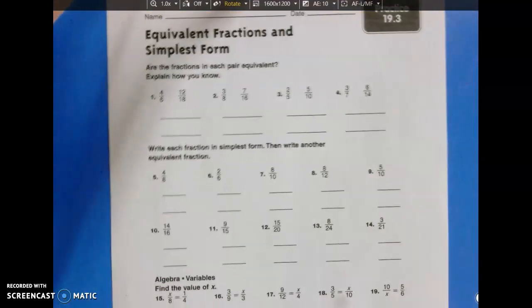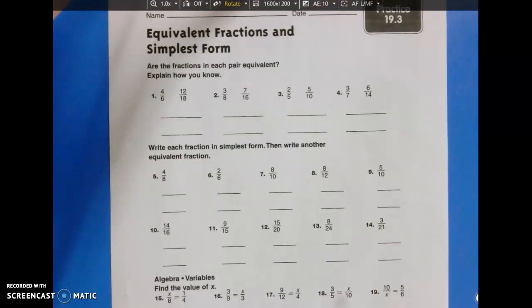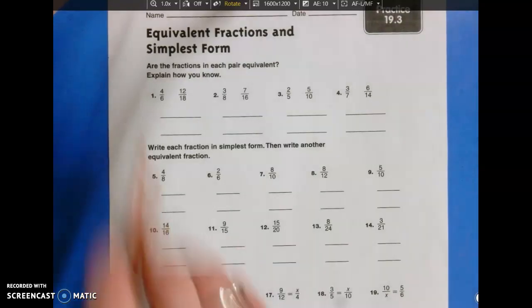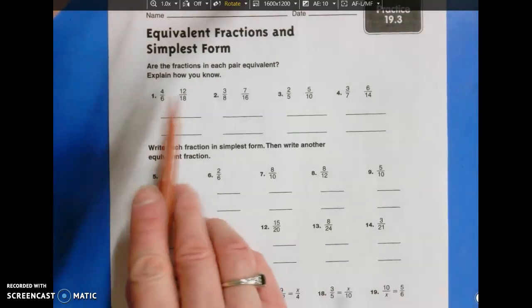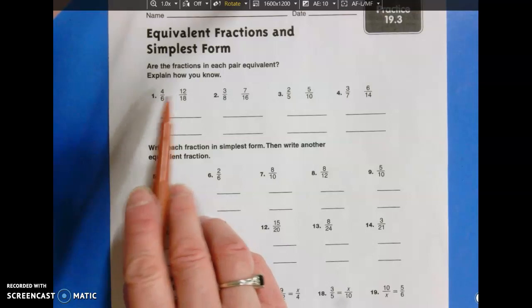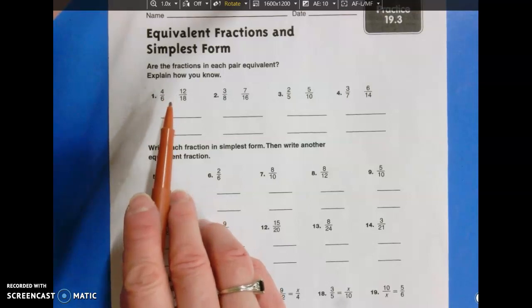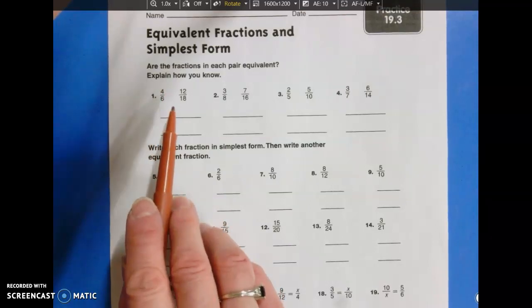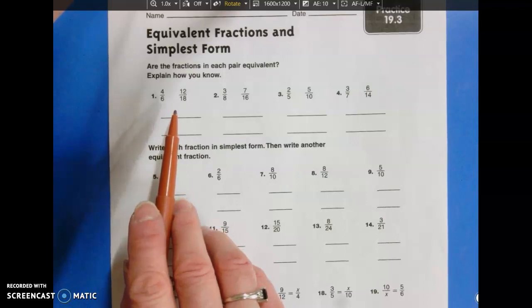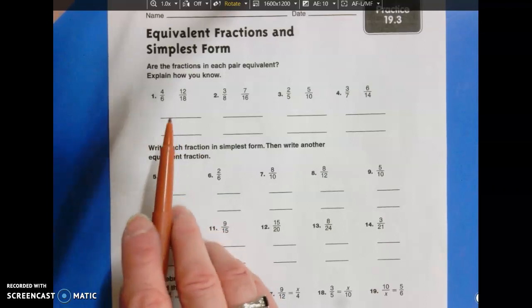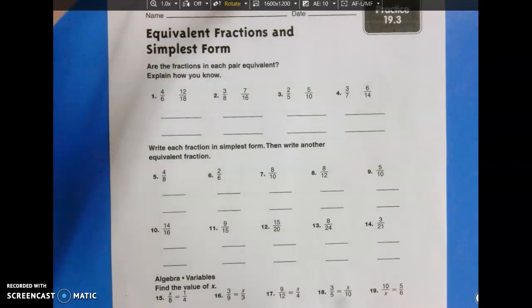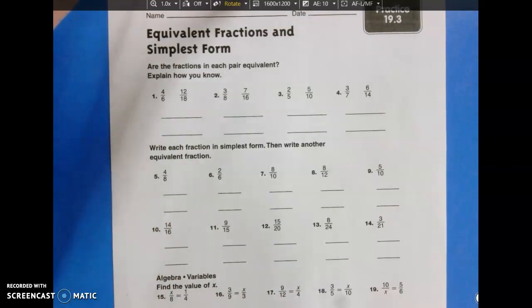Now on the practice side, which is your assignment today, you are again giving me a couple of them. Are each fractions equivalent? Well, let's compare. Do you see that fancy one that could go between those numbers? Remember, it has to be the same number in the numerator and the denominator. So I guess you could say yes or no. How do you know? Well, because I'm multiplying by 3, or if I simplify both of them, they are equal, the same thing. Those are some of the ways you can explain.